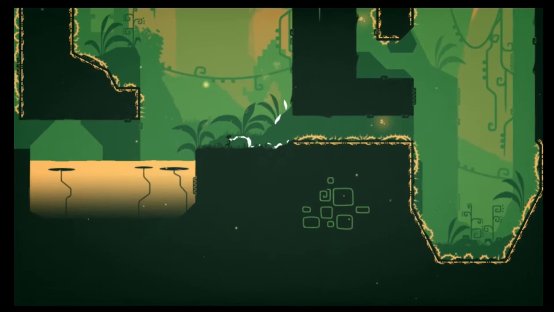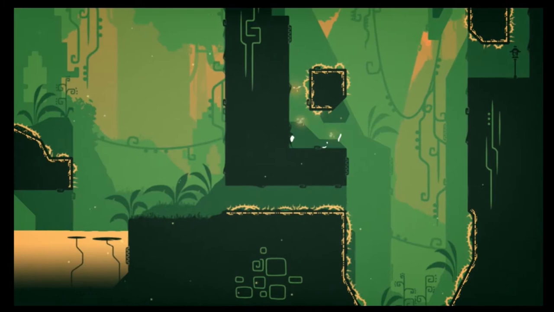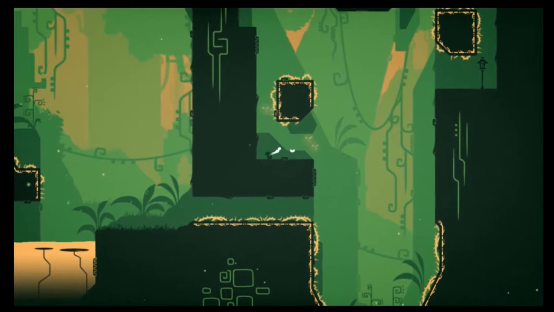There are collectibles throughout the world as well called spirit birds, and these birds follow you around when you touch them, and they look very nice indeed. However, the extra trouble of getting these weighed against the benefits of having them doesn't always add up.